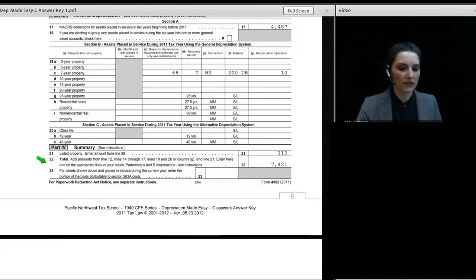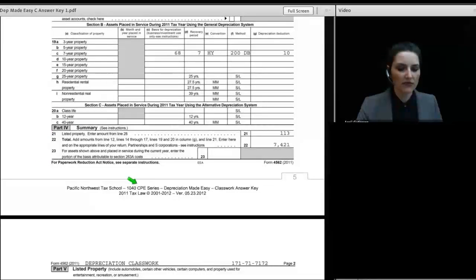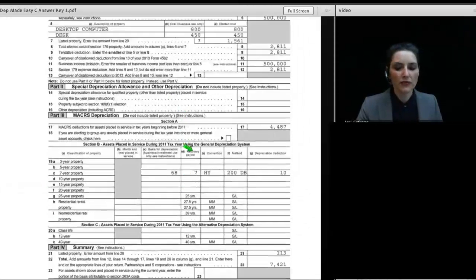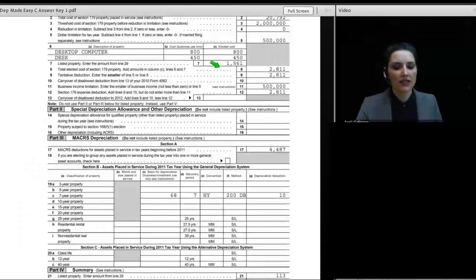So to get the total here in Part 4, we really have to go do Part 5, so let's go do that. There are some extra instructions I should tell you about in here. When you're doing a Schedule C, the Section 179 deduction is figured on the 4562 and included as an expense on Schedule C as depreciation. But when you are working with an S corporation or an LLC, they do not become part of the depreciation deduction. They carry to a special line on the K-1.